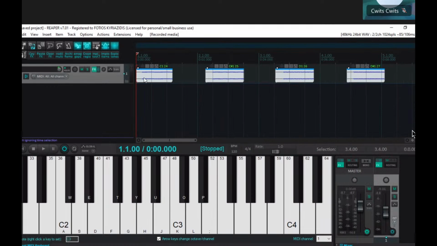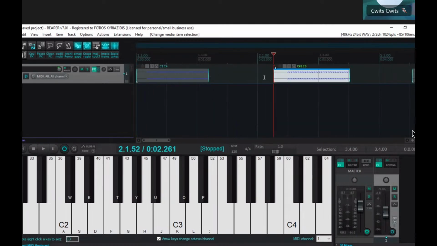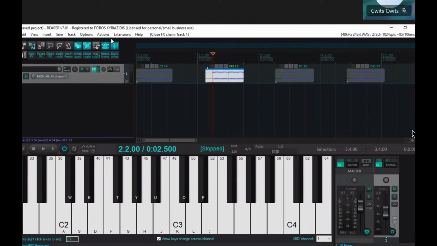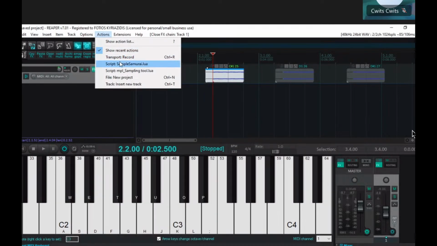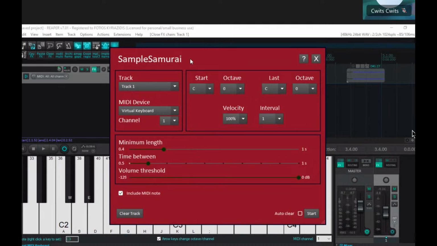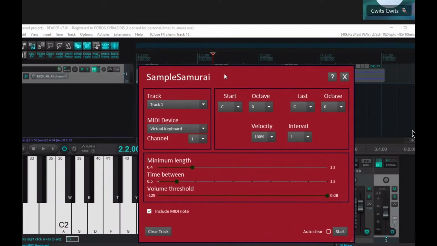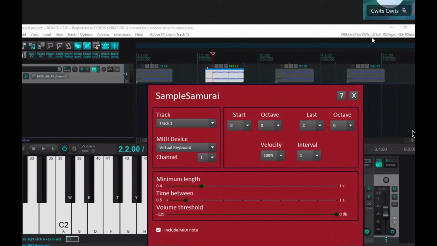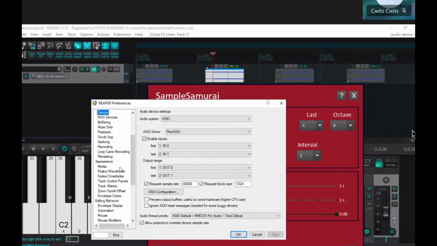Anyway, so the problem is that it has latency. Like it waits and then it records. And unfortunately, there is no thread on the Cockos forum. And I don't understand what I should do here, if there are some latency settings, or if it's a problem with my own latency settings.